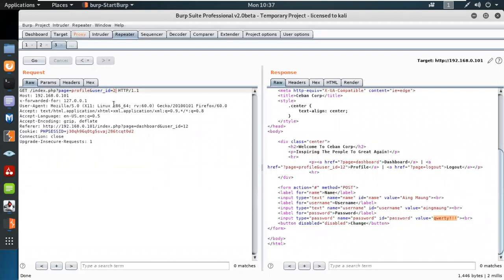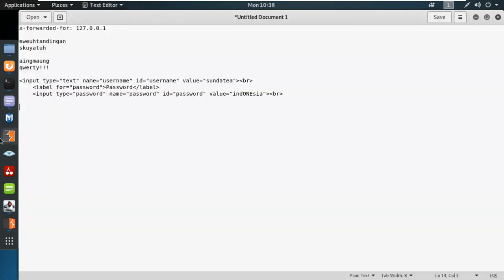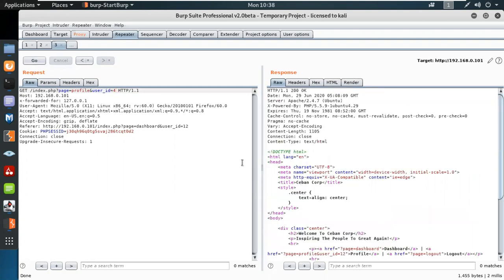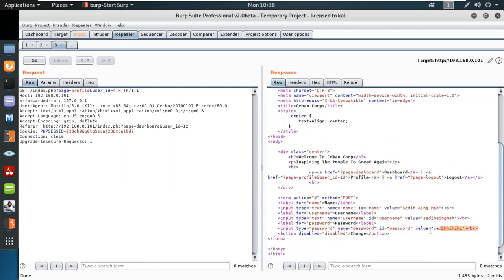Let's use 3, I guess. We can see there are more usernames. Let's try to copy this all. Let's try to manipulate 4. This is all your session management, where any hacker can simply manipulate the data from the backend by changing the value of another parameter, and you can see that we can simply manipulate or jump to any other database on the server side.